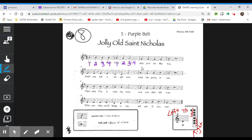Now this measure is a new one. This falls on beat 1. This falls on beat 2. This quarter note falls on beat 3. This quarter note falls on beat 4. Now in this measure, this is a half note. It starts on beat 1. And it's held into beat 2.